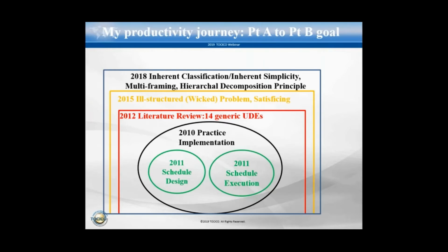As I moved in time on my journey, in 2018, Russ Johnson, who I acknowledged earlier, asked me to speak to his graduate class at Washington State on my research. And I spent about 3 or 4 months preparing for that presentation. And I ran across the terms inherent classification and inherent simplicity, terms that Goldratt developed, and then multi-framing, and a key term, hierarchical decomposition principle.